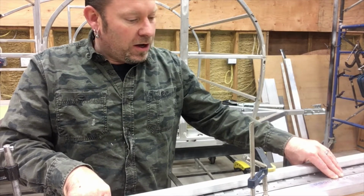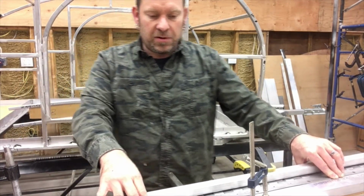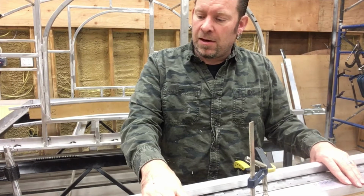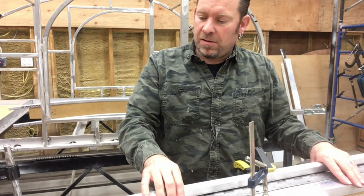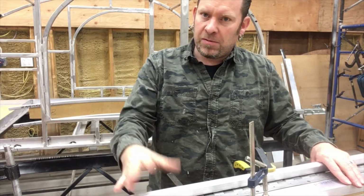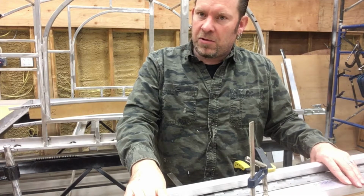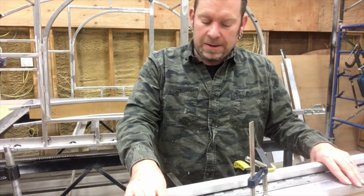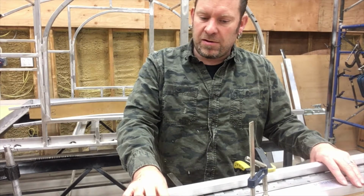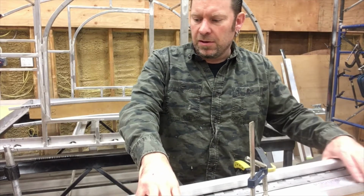So I don't know if this is the best way to do it, but this is how I'm doing it. I'm basically going to build the hinge with the bar, the upper bar on it, and get the hinge mounted to the body and the hinge mounted to the bar, removable at this point. And then I'm going to build the door in place. But since this is kind of the entire mechanism that it relies on, this needs to be basically perfect before I can move forward. So that's basically what I'm doing.